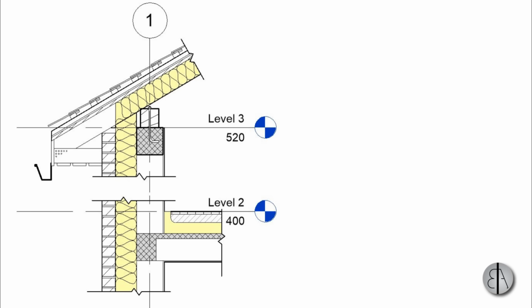Hey guys, Balkan Architect here, and in today's tutorial I'm going to be showing you how to create this cool looking detail in Revit. This is a detail which shows the connection between the wall, the last floor, as well as the roof. So it's kind of a double detail in one. It looks quite cool, and it is a challenging project, but I think it's worth learning something like this, because everyone that starts with Revit thinks that it's impossible to do specific detailing like this, and it's actually not that difficult. So I hope you learned something from this tutorial.